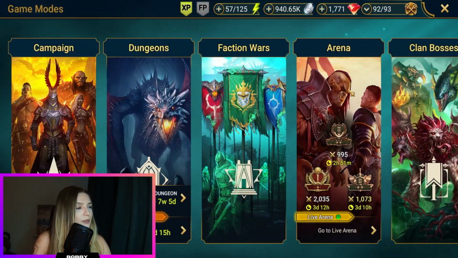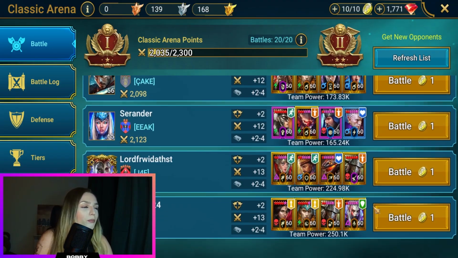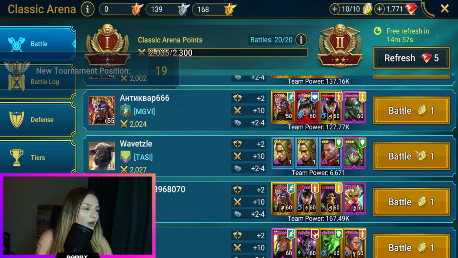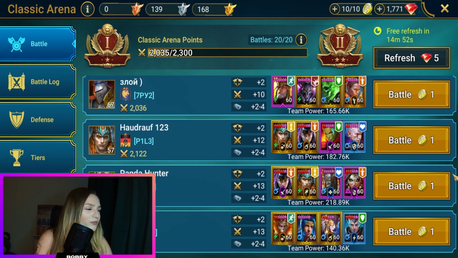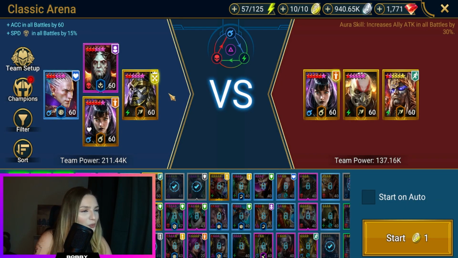And the last place I want to test him out is the arena, but I'm gonna test him here only if we manage to find a weak team. This is too weak, man. I won't even be able to test his abilities. Okay, let's check this one.